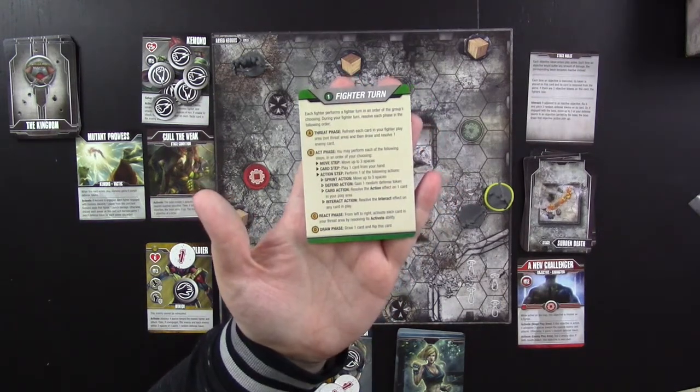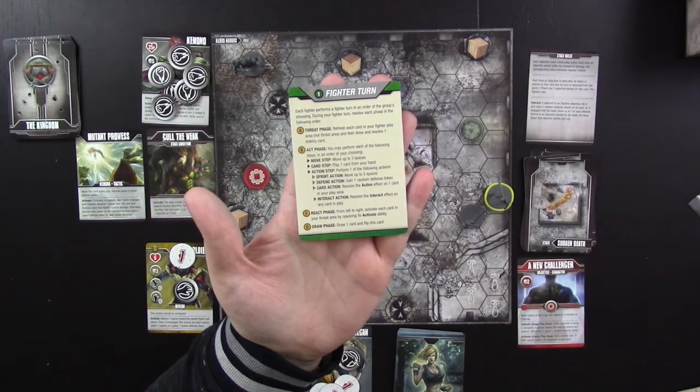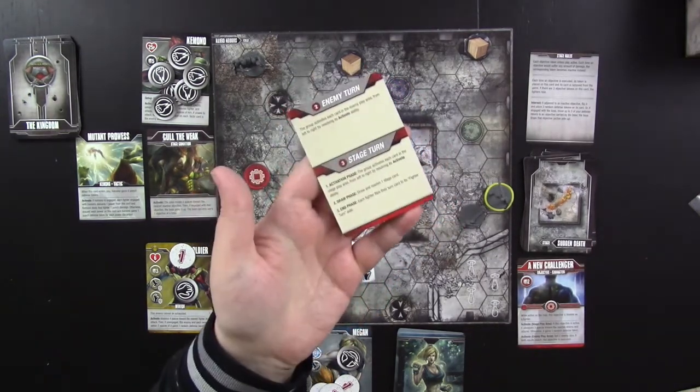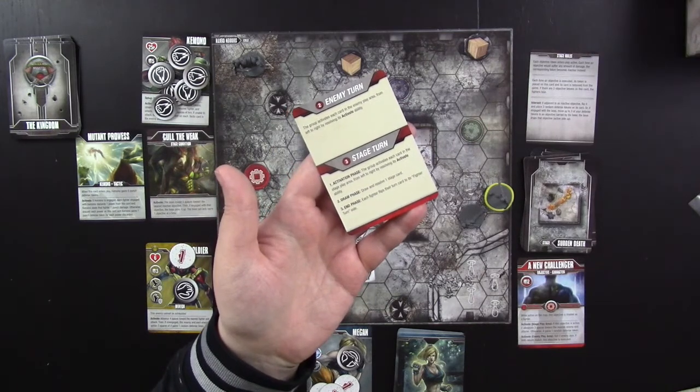Now we're in the draw phase, which says draw 1 card and flip this card. So we'll draw 1 card off my draw deck, and then we flip the card so the enemy and the stage get to take turns.